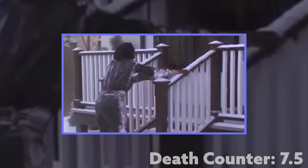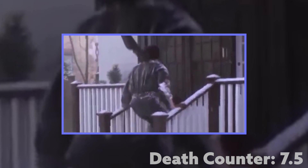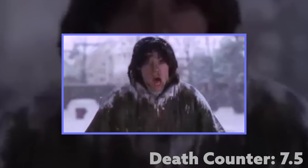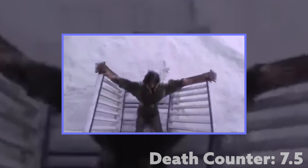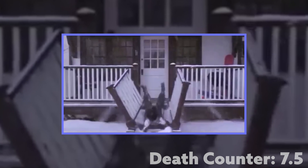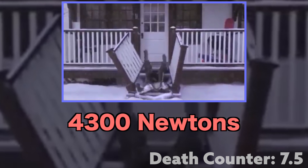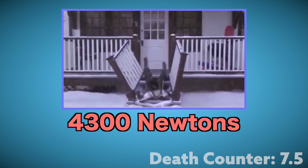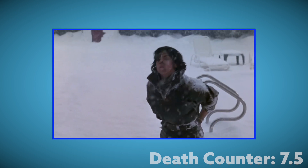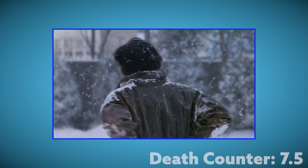Then back to Alice, who thinks she's smart by hovering above Alex's trap on the stairs. However, he booby-trapped the banister as well, causing her to flop four feet onto the steps below, impacting them by half a foot. Based off of the actress's weight, we can easily calculate this out to be a landing force of 4,300 newtons. This honestly isn't 100% deadly in the way it's done — she would just need a wicked chiropractor to snap it back. No points.